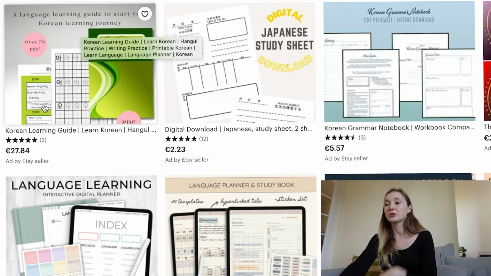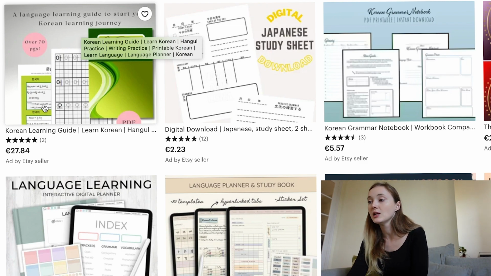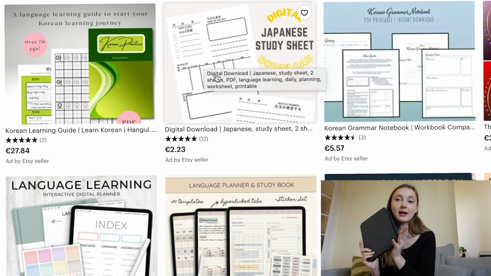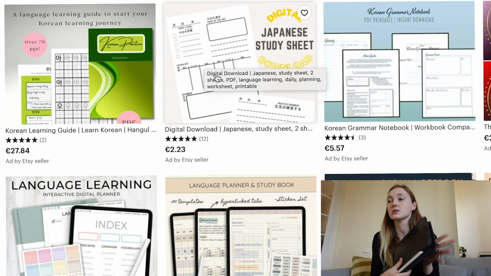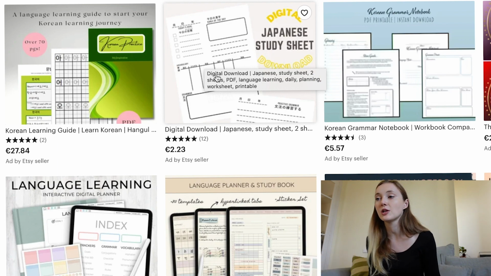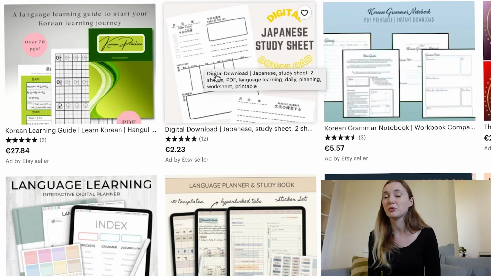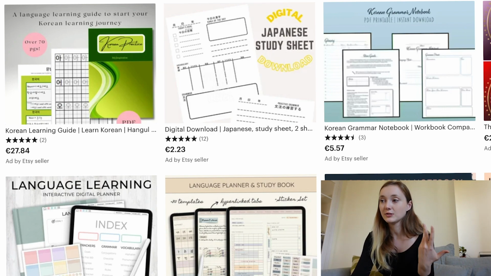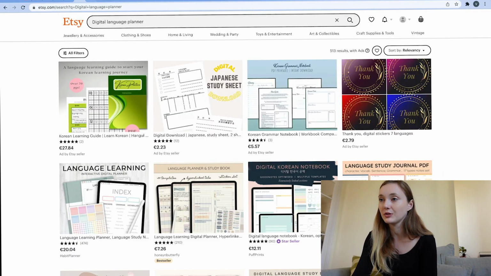Especially with Korean, Japanese, or Chinese, when they have to learn those signs, it's very comfortable to just do that on an iPad instead of on paper, because you can just copy it and, yeah, it's a lot easier. You can erase, you can be a perfectionist, you can try it a million times. So yeah, if I was learning Chinese or Japanese, that's what I would do.